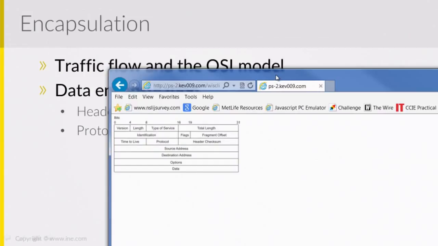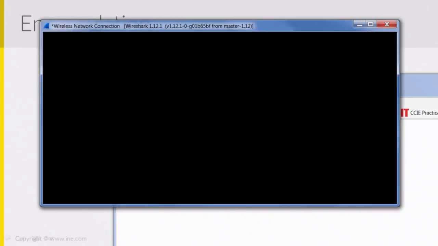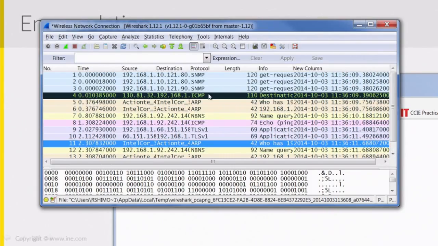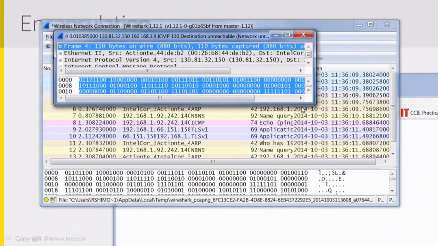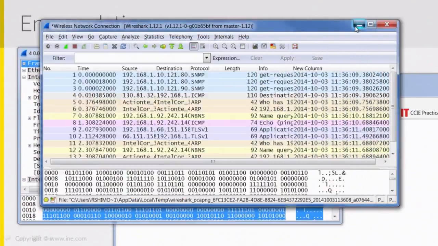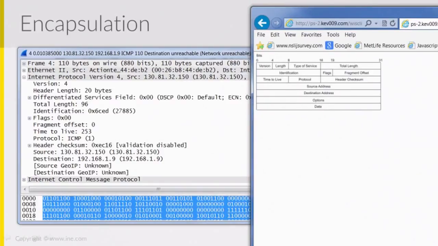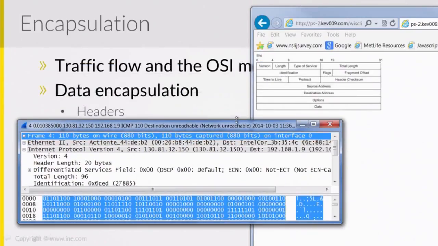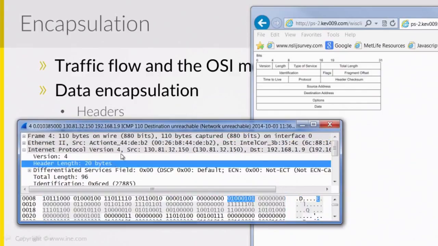Know what you're looking at here, and importantly, when you start capturing data in Wireshark, and if you wanted to look at, let's see, use this one. If you're looking at these two things together, they should map up here. And what I mean here by the header is when you're looking at, for example, the header length, this is specifically mapped to the header diagram here, where you can see for the exam and for working with it, you have to understand specifically what each piece of the header is and why it holds this type of information.